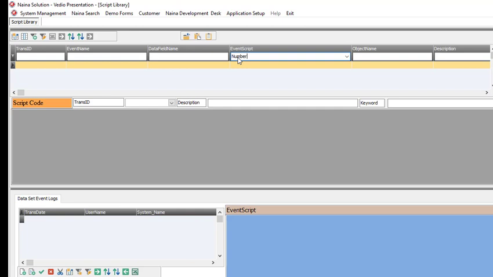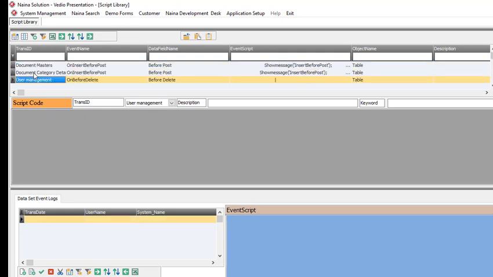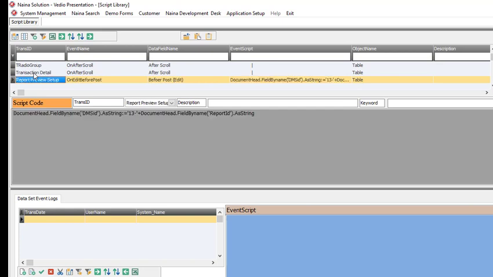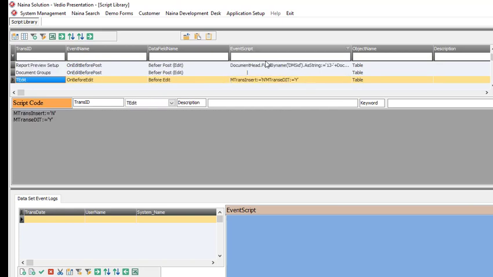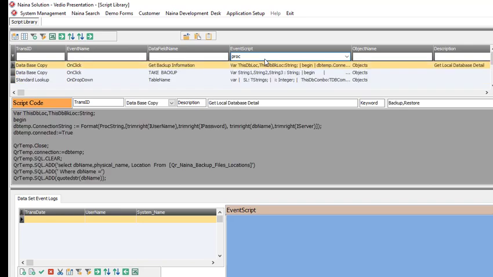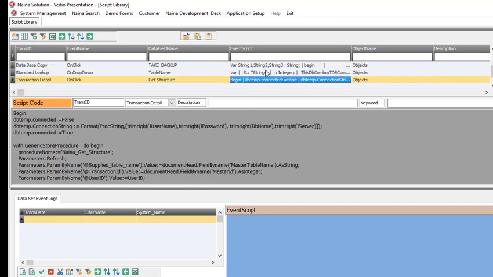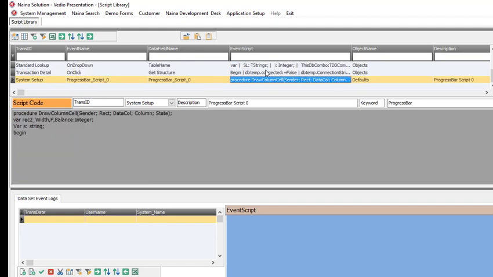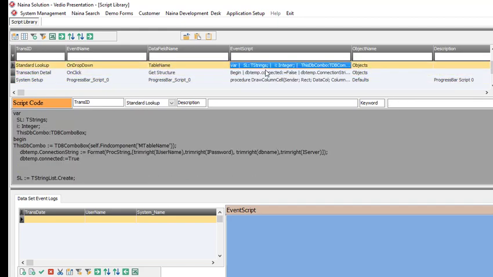Or let's keep it browse all, and here I can see all the messages, everything. Let me check now. Procedure.